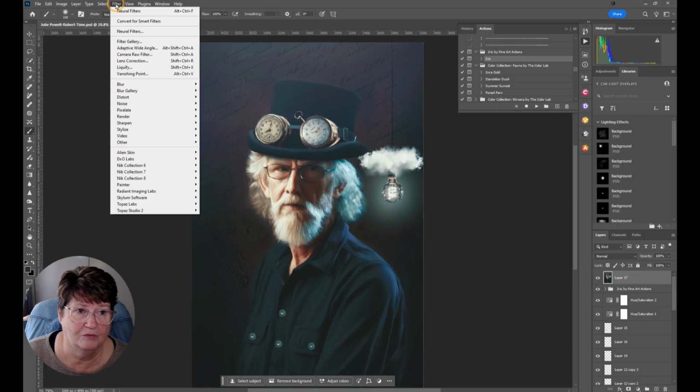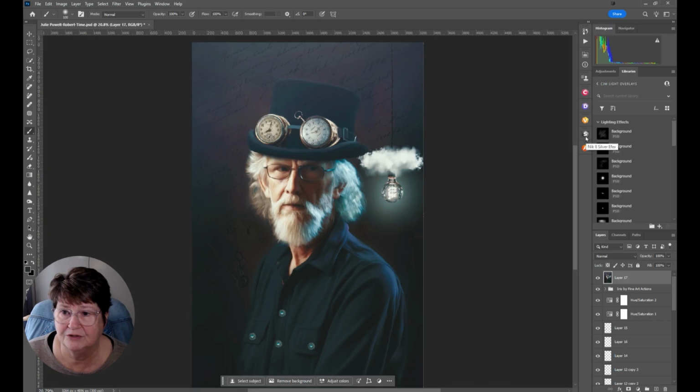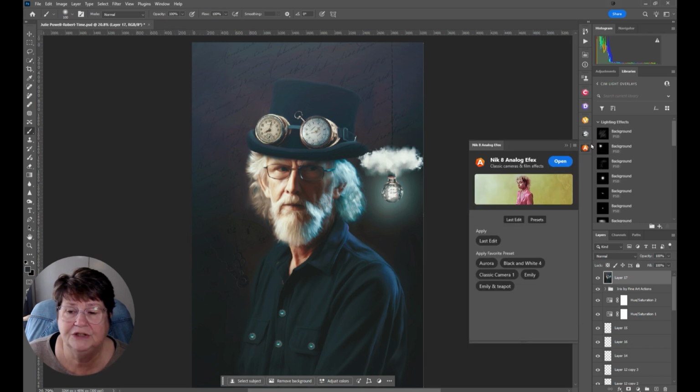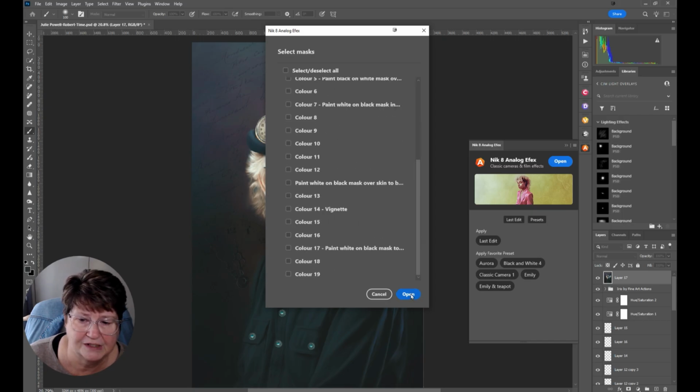Now you can go the old way, so you can go filter and go through there, or you can go straight to the plugin. So I'm going to click on the Analog Efex plugin. Now I don't want to take any of the layers with me, so when I click on open, I don't want any of the masks or layers, I just want the final product. So I'm not going to select any of them, I'm just going to open straight into Analog Efex.